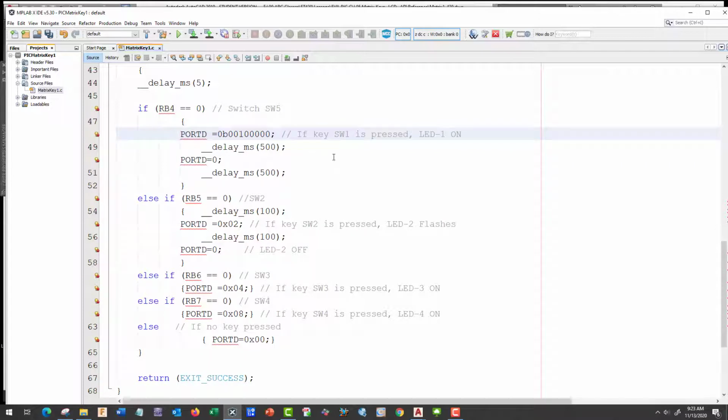Good. So now let's take a look at what it wants us to do with RB5. So RB5, which would now be switch 6, light 6 and 7. So we could get rid of the delays.